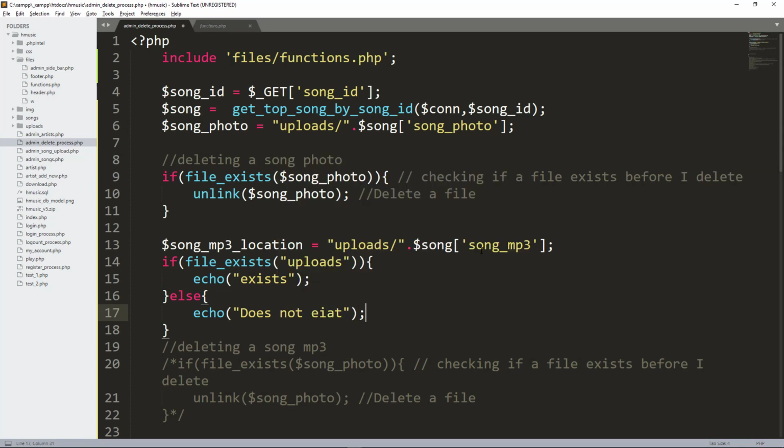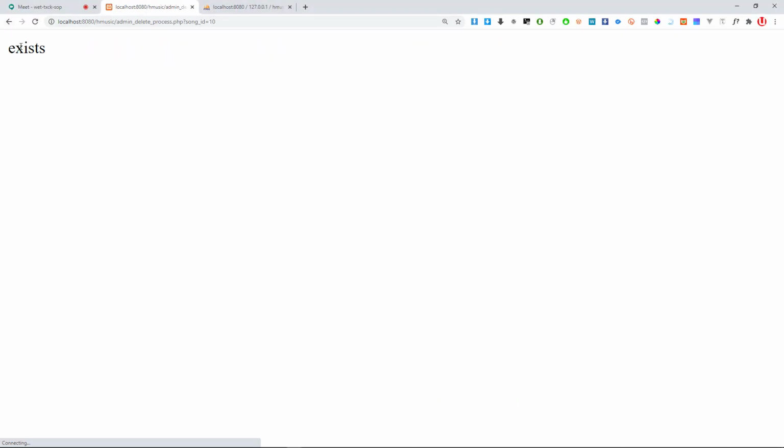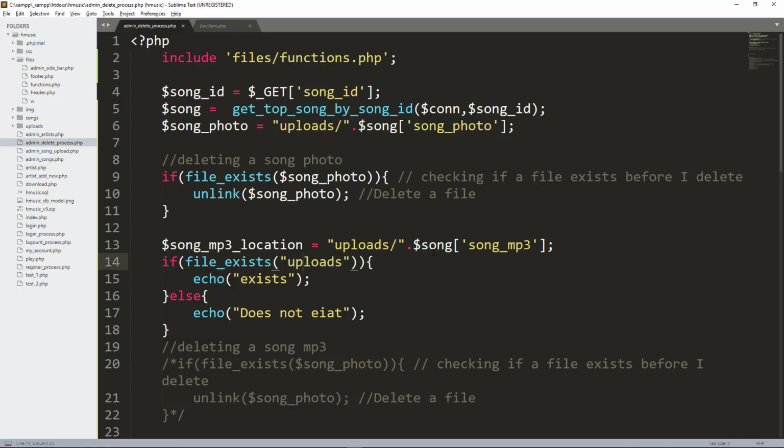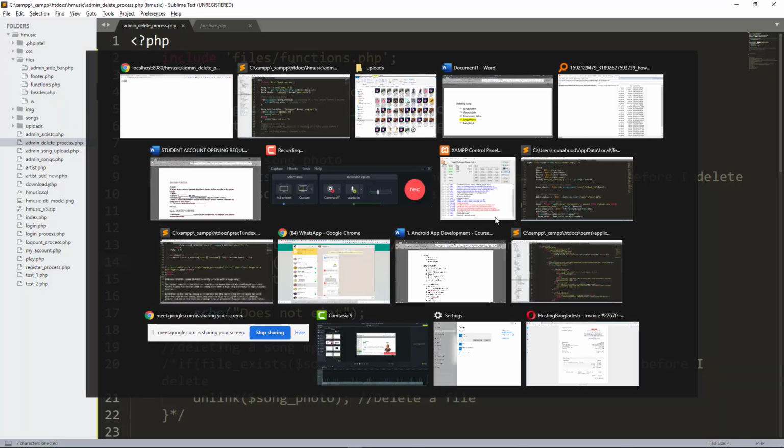You see, what am I checking for? I'm just checking for the folder only. So in case this song did not have a name, we would be checking only for the folder. But if we check for the folder, can you see it exists? Yet it is just a folder. Now assume this song had no name, so they could tell us the file is existing. Are you getting my point, members?